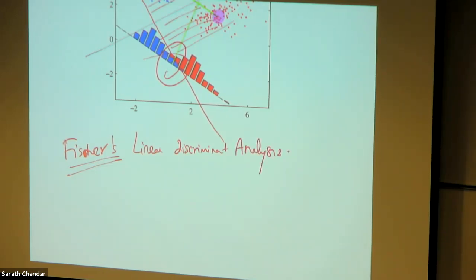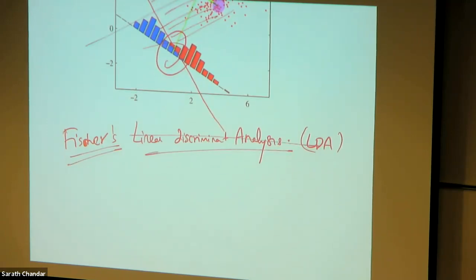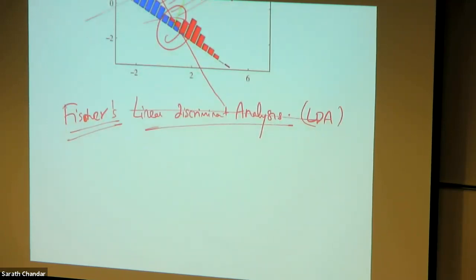Okay, so let us not worry about the name of the algorithm, because LDA is one of the most overloaded abbreviations in machine learning. Sometimes it means Fisher's linear discriminant analysis. Sometimes it means the Gaussian discriminant analysis, GDA, that we have seen. And sometimes it also means latent Dirichlet allocation, which is another famous machine learning algorithm with the same abbreviation. So it is really confusing. Let's not worry about the name, but what matters is the optimization setup.